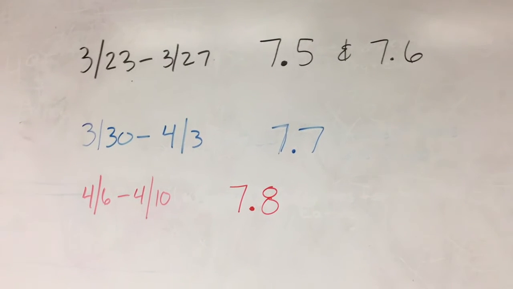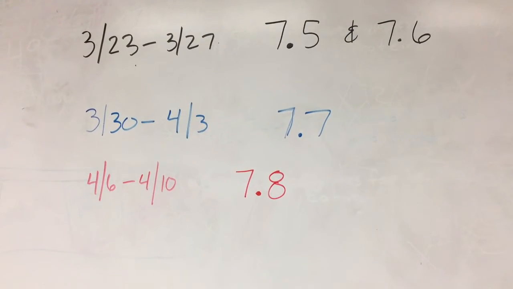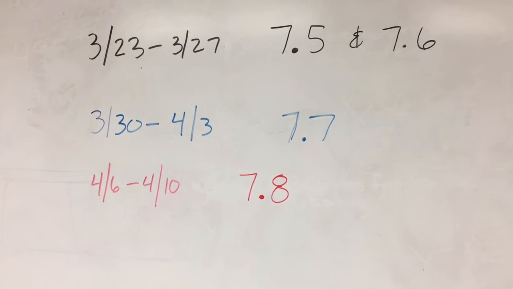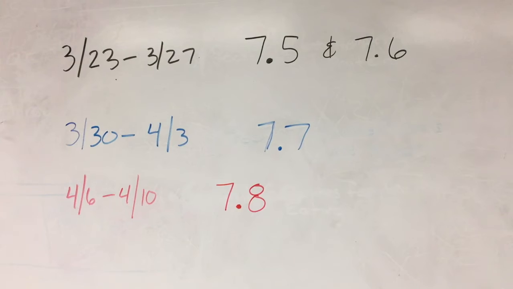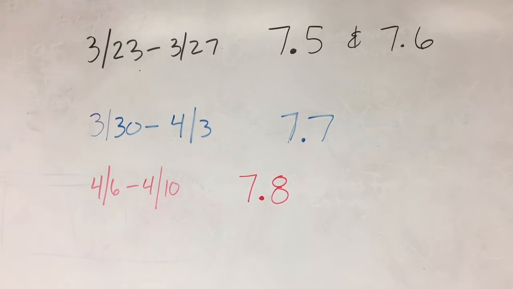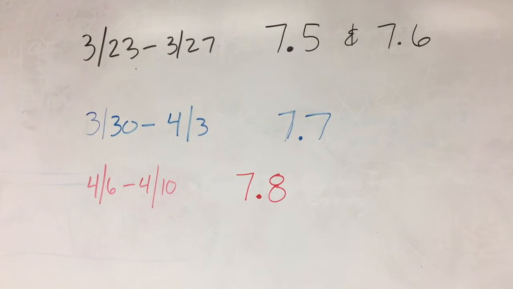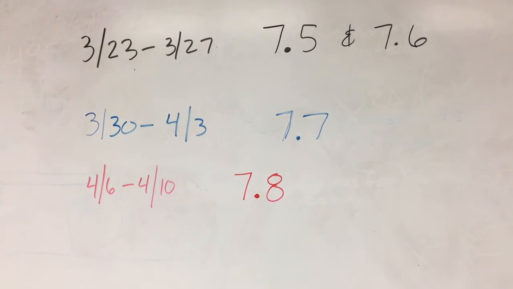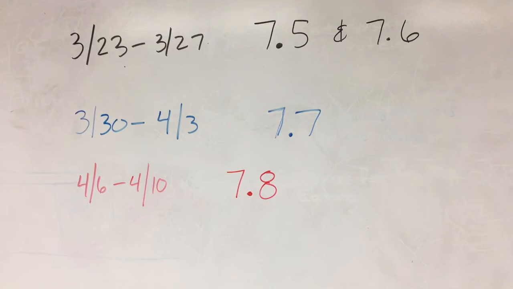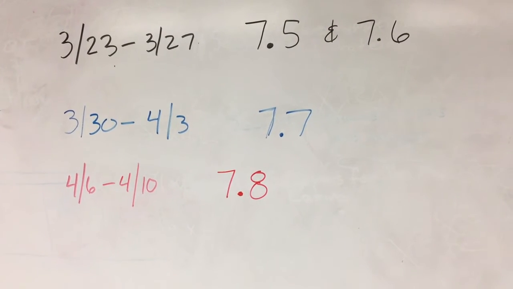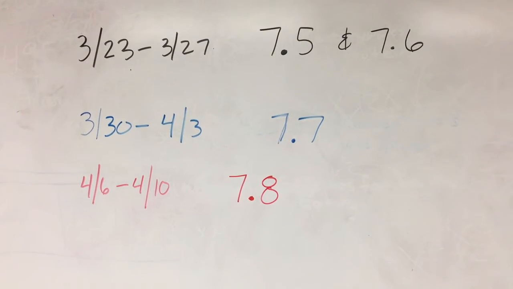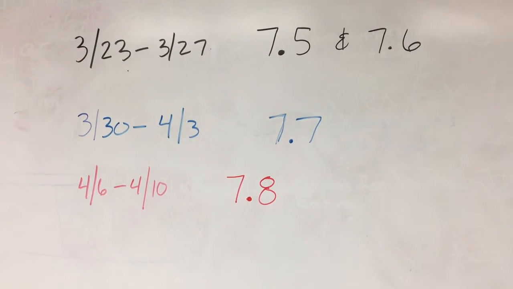Tonight's assignment: just get on, make a little 20 second, 30 second post. Let me know you're there, give me a shout out, tell me what you're doing to keep happy and healthy. Then we'll go through 7.5 and 7.6. We've actually already started 7.5 before you left—that was FOIL: first, outer, inner, last. But instead of getting the answer starting off the question, we're going backwards with the answer and trying to figure out what numbers we FOIL to get that. Then it just gets a little bit more sophisticated as we go on to 7.6, 7.7 next week, and then 7.8 on the final week.